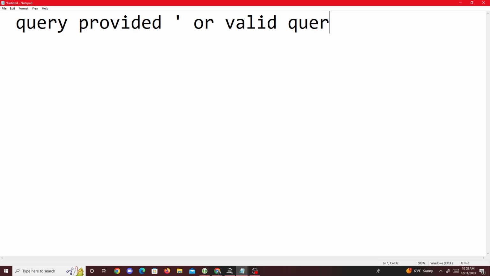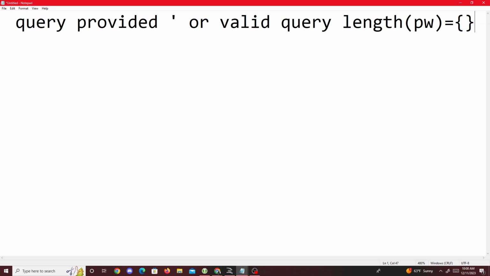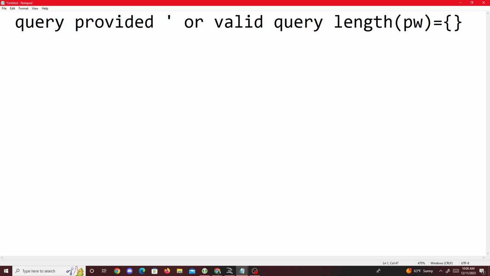We have the query provided, then we escape from this, and then we do an OR with a valid query where we usually get the length of the password, because we're trying to find the password. Then we brute force the length. I'll just zoom out a bit. So: query provided, then we're brute forcing the length.